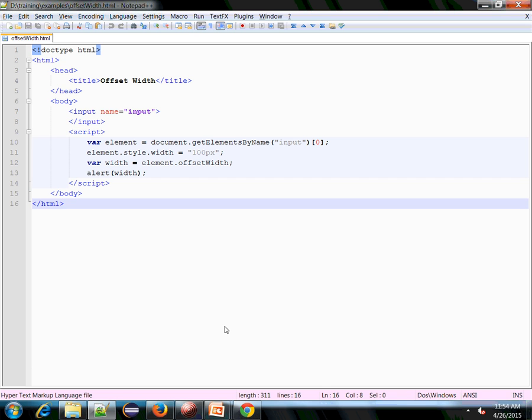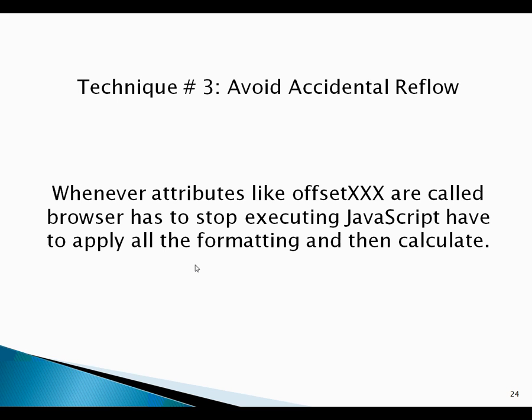So whenever you try to access any of the properties of the elements which start with offset, it means that there will be a complete reflow happening on the browser. Offset indicates that the desired value will be a computed value from the browser. So there are many properties starting with offset, and whenever you try to access an offset property of an element, the browser will perform a definite reflow, and only then will it give you back the value. So don't access the offset unless and until really required.